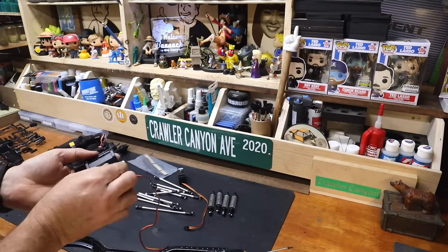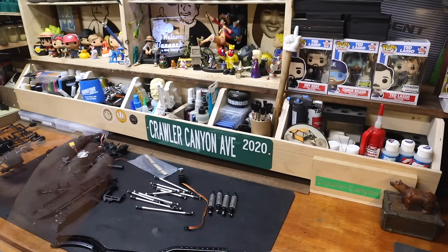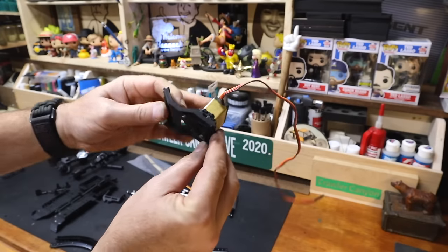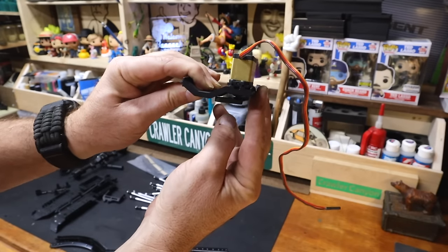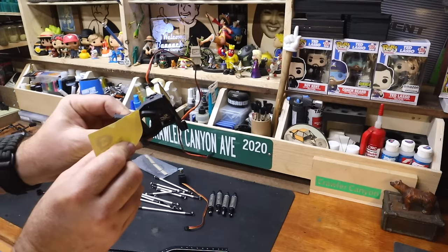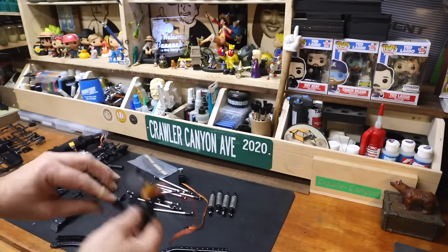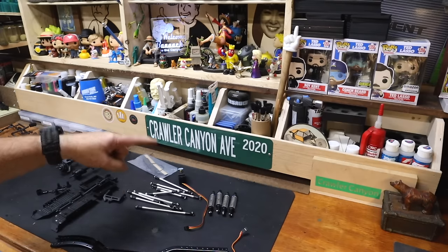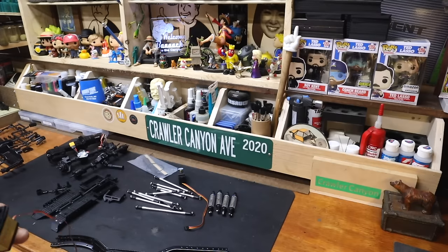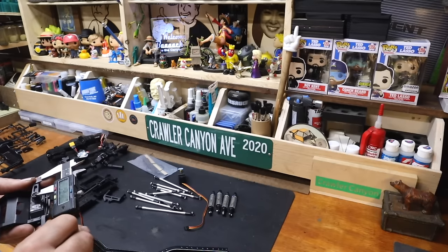We try to find the approximate center of the servo. That's the plastic horn, and here's why — zero clearance. I don't think you could slip a sheet of paper in there — zero clearance. The other horn being longer, we would have to cut it to fit. So we get an approximate centering and we'll call that. Much like you can only use specific fasteners here and there, if you're going to replace that horn, it has to be a horn that is precisely 29mm outside-to-outside, 20mm center-hole to center-hole.